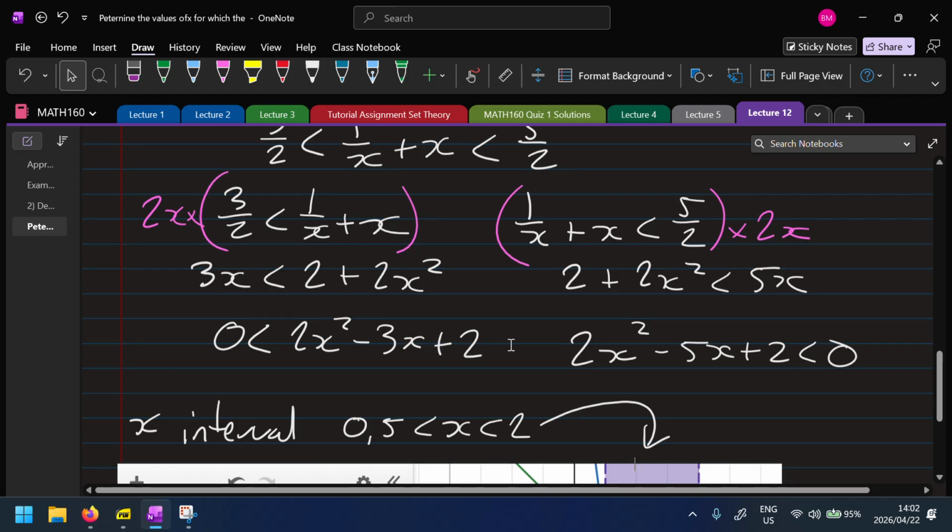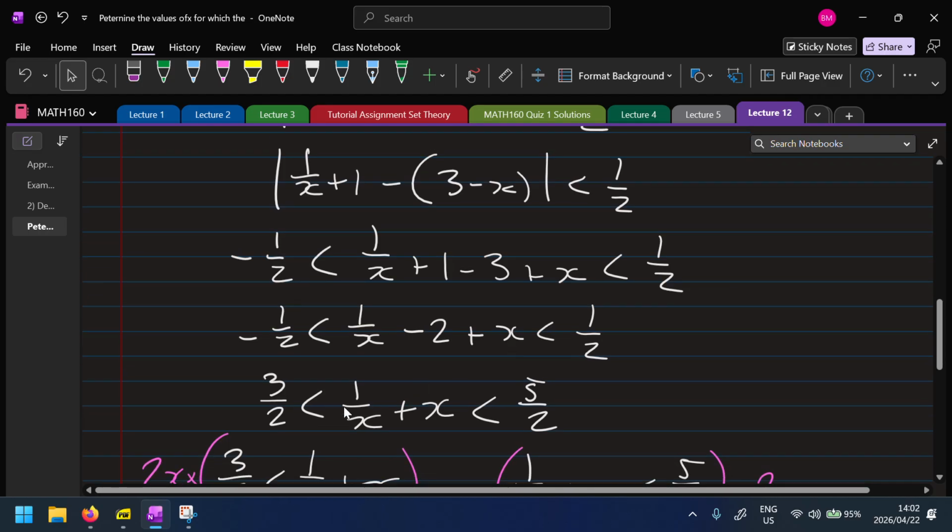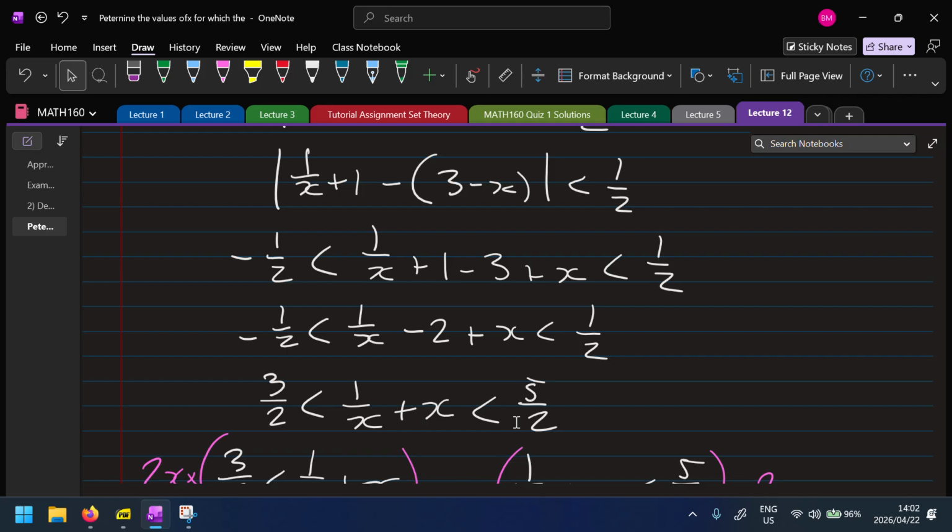So the idea is the following here. If we look over here, when you split this into 2 parts, you're going to have one section where, for example, the function is above the approximation, and the other part where the function is below the approximation, because of that absolute value. One will be above, one will be below. In certain situations, the function is always above the approximation, so there's no 2 answers. Other times, the function is always below the approximation.